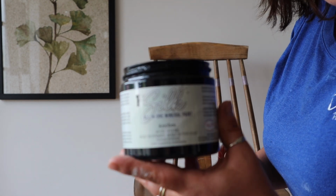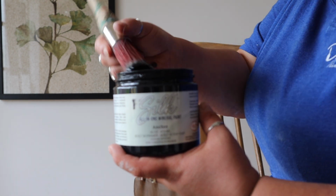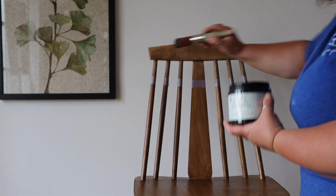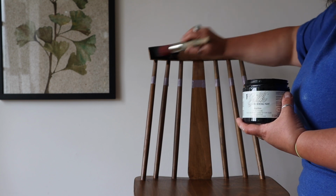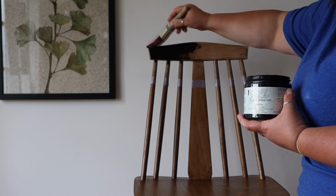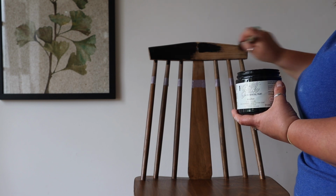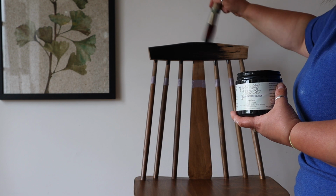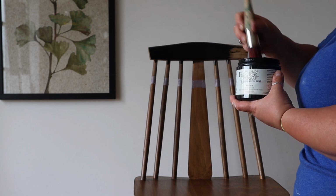So you remember me saying I was going to use a paint and stain combo on this piece. I'm going to be using Silk All-in-One mineral paint in the colour Anchor, which is a true jet black. And I've taped down each spindle. I've measured equal distance down each spindle, taped it off, and I'm going to paint down to that tape line to give a kind of a dip look. And I'm going to do the same on the feet as well.